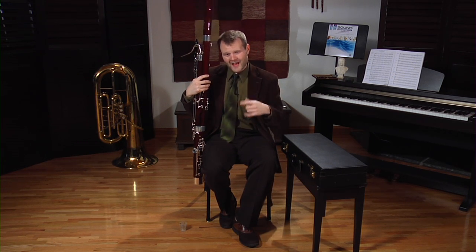Same amount of time, I guarantee you if you did that on your own, you would find that you'd be taking a lot more air through the mouth. That's the way you need to breathe when you're playing any wind instrument, specifically in this case, bassoon. You need to breathe in through your mouth, whether that be at the beginning of a note or in a short rest, an eighth note or a quarter note rest that you may have in the middle of a phrase. So mouth breathing, number one.